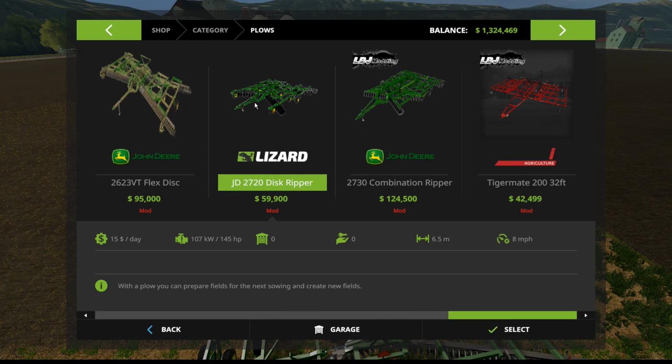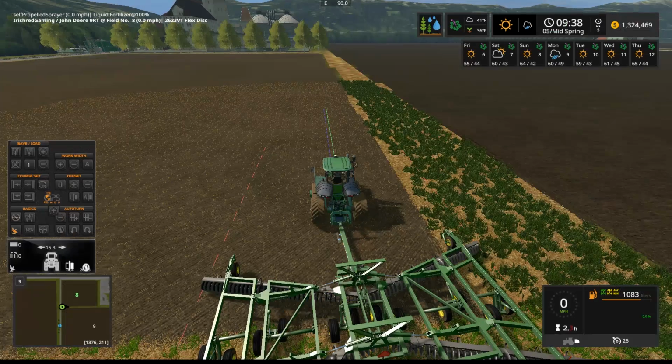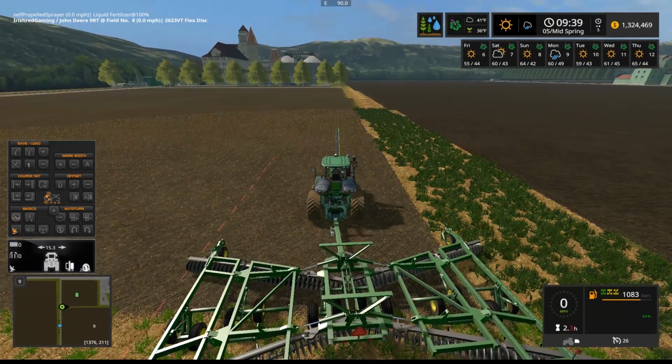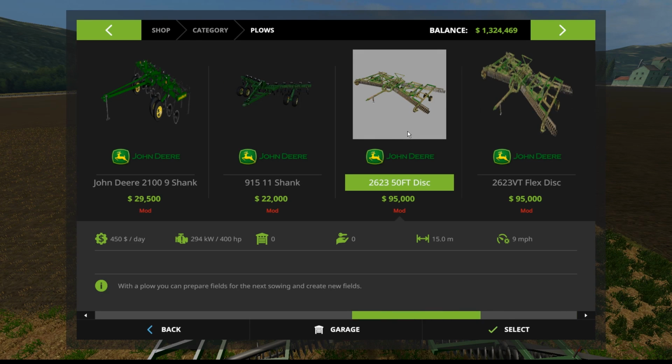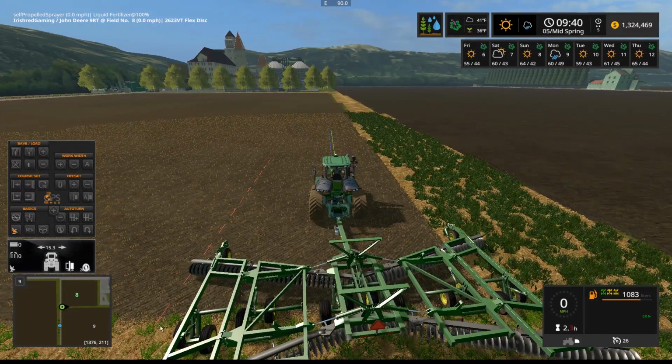No, I do not. Perfect, so that is the one that we are currently hooked up to, the 2623 VT Flex Disc. It can plow the fields, create new fields. That's great. We don't want to do any of that. We just want to set this up, except we looked right at it, but we did not take a look at the working width. There we go. It's a 15-meter work width. Okay, we can deal with that. So right now it's set to 15.3.